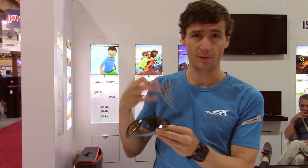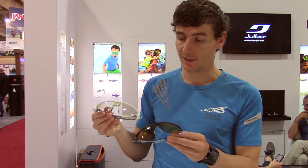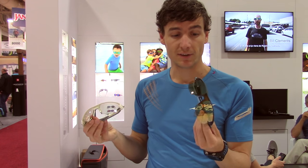Something I'm really excited about is the new Aero from Julbo. It's moving on from what I've been using all year, which is the Venturi, but this one's got a little bit more of a slit for the air to get out, so it's not going to mist up as much. And it comes with a lot of different lenses, obviously, but there's the Zebra Light and the Zebra, the main ones that I'd use.